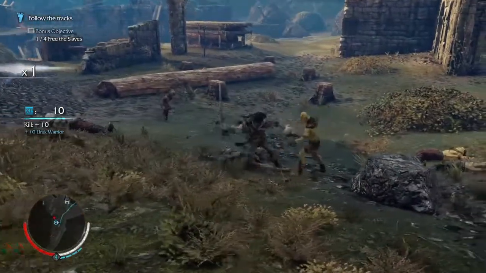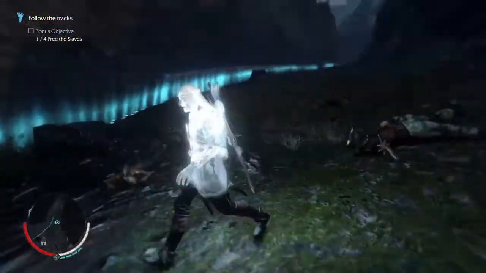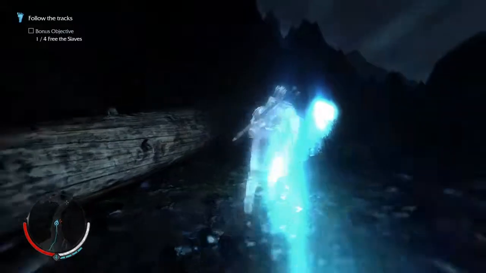Alright, come on, man. There's only two of you left. You're not going to survive. Alright, cool. So let's go back into this Wraith mode and see where Smeagol's at. See where Gollum's hiding.